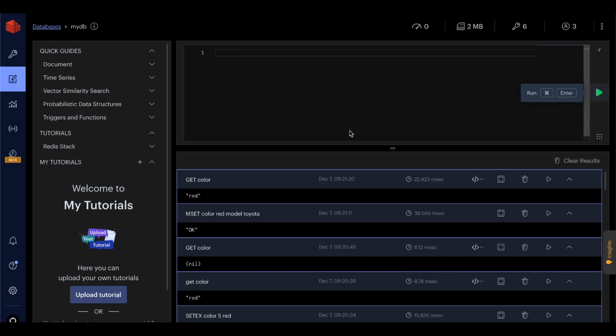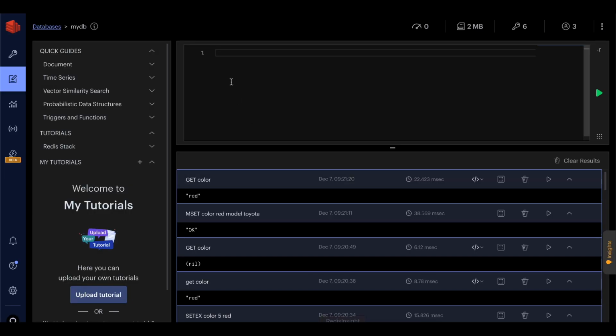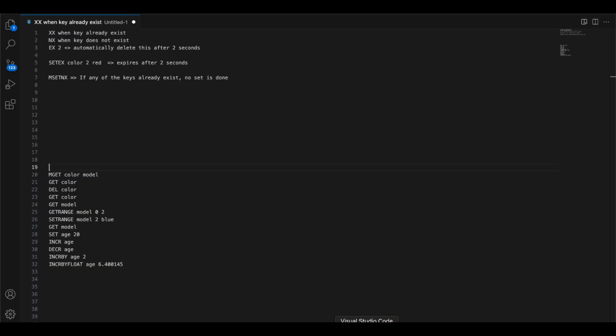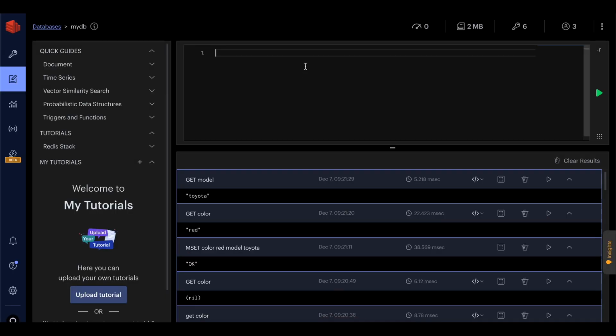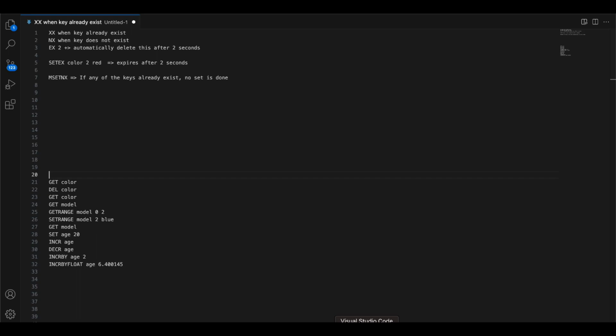If you do get color, you are getting red. If you want to just get the model, you can just do get model, and here you will get Toyota. But if you want to get multiple keys, you can just do mget as well. Here you can see I'm able to get red as well as Toyota.